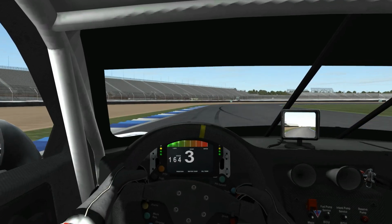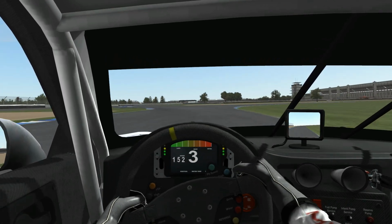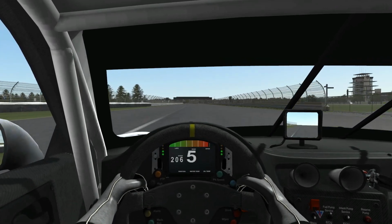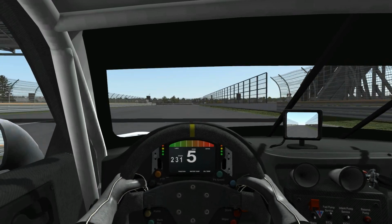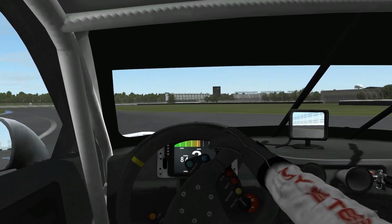You get some negative forces. You get accentuated curbs that don't really exist. You get curb heights that you think are about 10 foot tall when they're actually about 2 centimeters. So it's very easy to get these settings wrong as well. But once you're within the correct window to taper it and fine-tune it to what you want, it's outstanding. It really is great and very, very fun to drive.